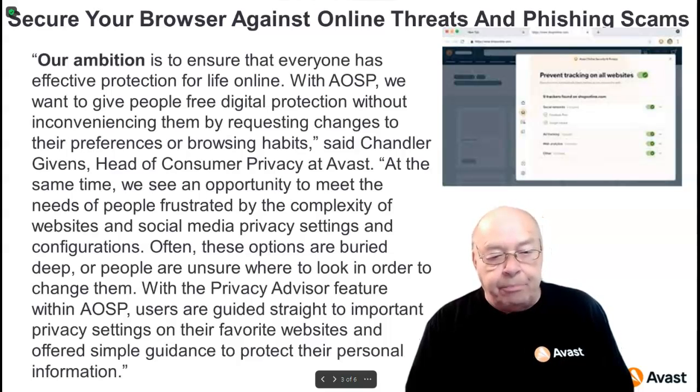Often, these options are buried deep, or people are unsure where to look in order to change them. With the Privacy Advisor feature within AOSP, users are guided straight to important privacy settings on their favorite websites and offered simple guidance to protect their personal information.